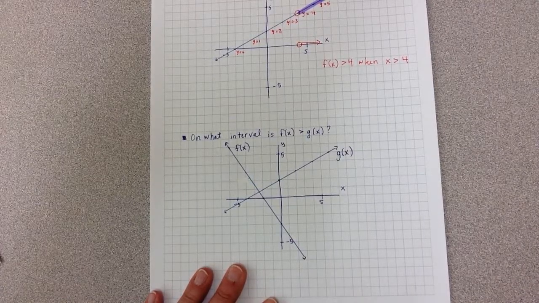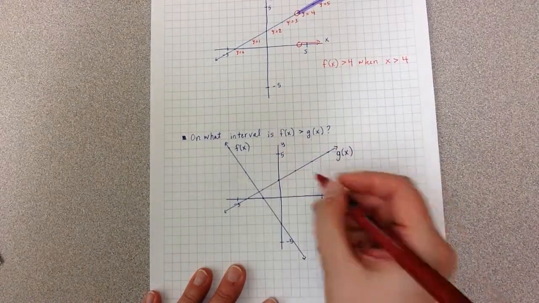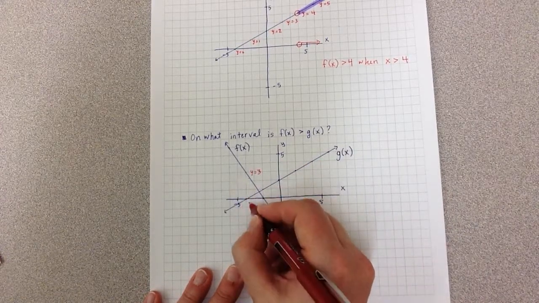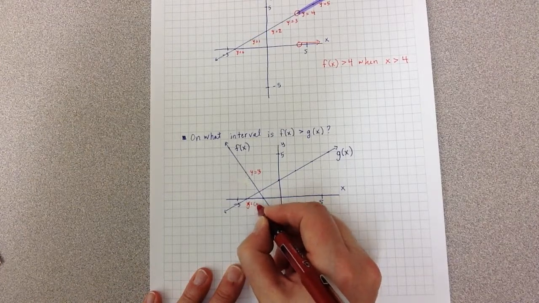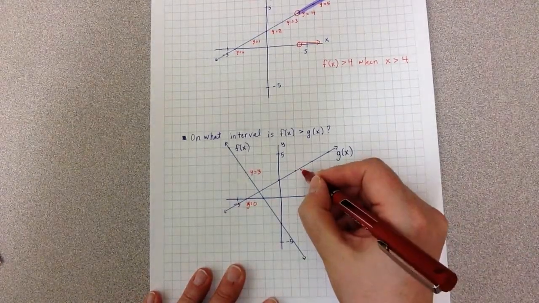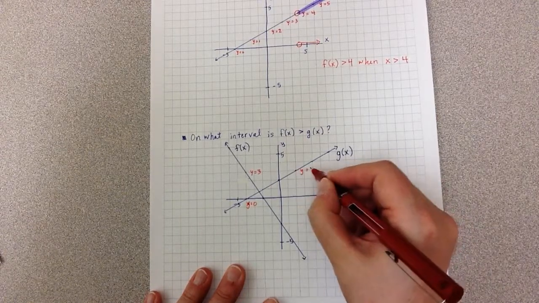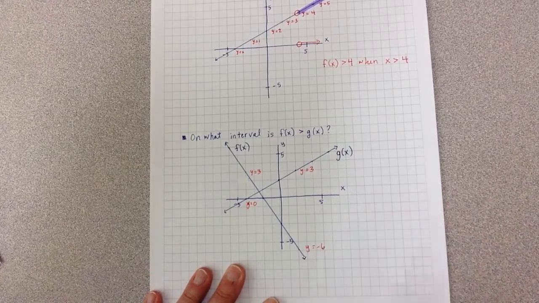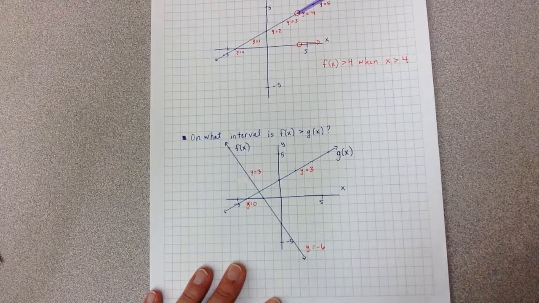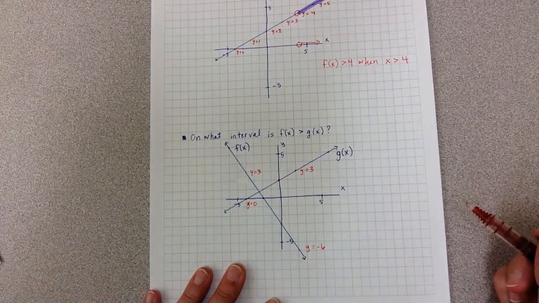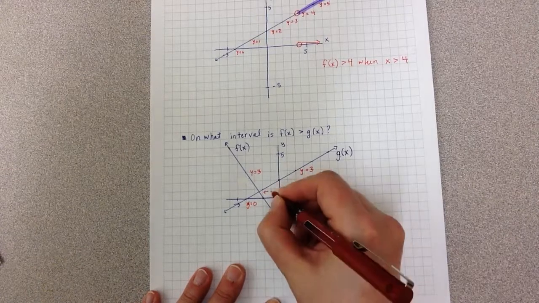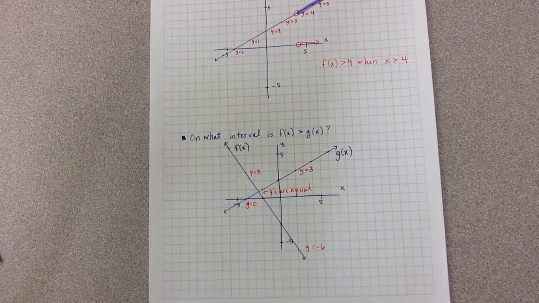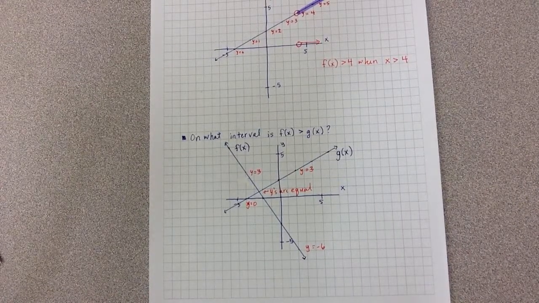So let's write down some y values. Here, my y value is 3. Here in that same x value, my y value is 0. Here, my y value is also 3. However, down here, my y value is -6. And then there's that special place, which we talked about in a previous section, where they're equal. Right here, the y's are equal. So that acts as my boundary. That acts as the turning point.